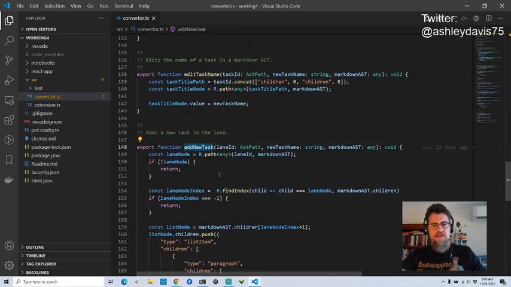All these functions here that modify, will update a Kanban board, they modify it directly back into the Markdown abstract syntax tree. And that means I don't lose any data from the Markdown, which was a problem in the prototype. And I knew that if I couldn't solve this problem, this wasn't going to be a feasible project. It wasn't going to be something that was going to work, because it could easily lose user data.